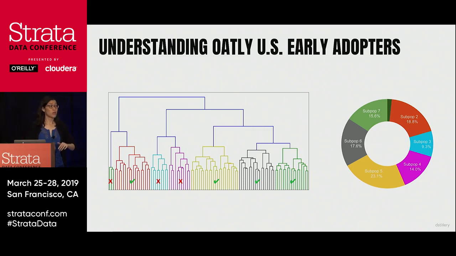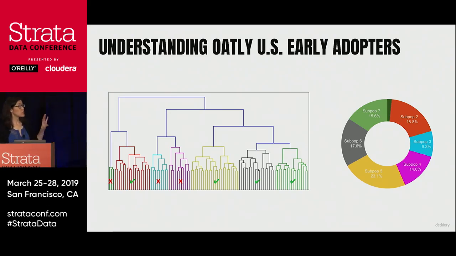But for Oatly, that's not what they cared about, even though it's what I cared about. What they cared about was, who are the actual consumers and what are they like? The problem is you have to understand who they are, right? So we've done this. Now we have these users represented in 128 dimensional embedding space. And the one thing that we know about them is maybe the average position in 128D space. It's not that useful to Oatly.